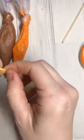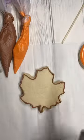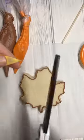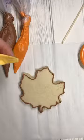The yellow has not been cut yet, so we're going to need to cut that. And again, this is the thin yellow, so you cut a little bit bigger than that outline. Okay, and once you cut it, then that one is ready to go as well.